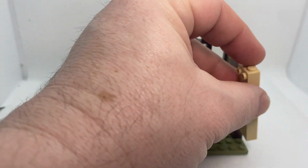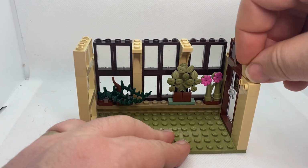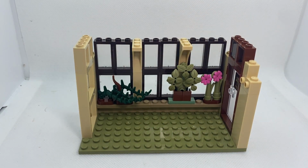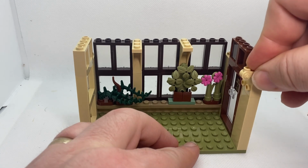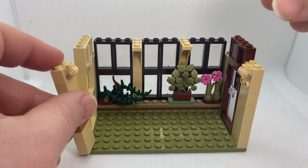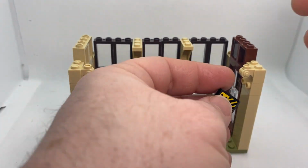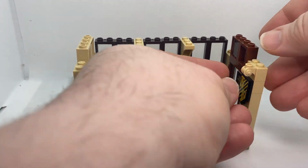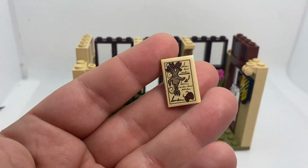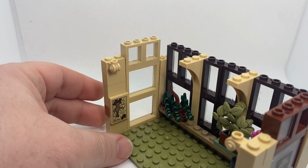So the front of the build is going to be very similar to all the other classrooms, just to give it a bit of continuity. So here we have these little detail pieces as we usually do. Mirrored on the other side, and we see we've got a snot brick on each side, just so I can have a bit more visual interest. And pop a Hufflepuff shield on this side, and the Mandrake lesson plan on the other side.